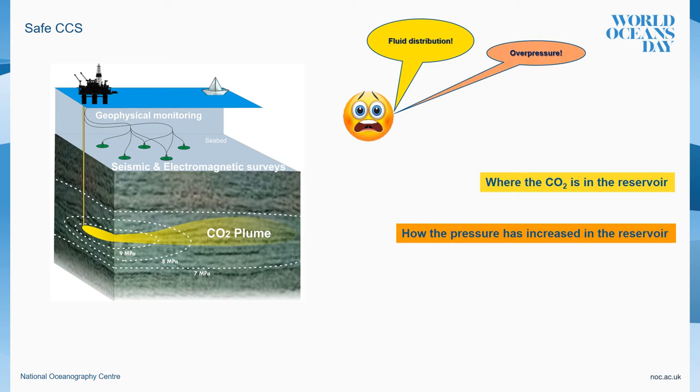Second, undesired overpressure events. We need to develop monitoring tools and methodologies to identify and characterize CO2 injection-induced pressure build-up in storage reservoirs, to predict the onset of mechanical instability and improve in-situ quantification and understanding of injection-related processes. This includes lab experiments and numerical modeling to simulate pressure scenarios during CCS activities.